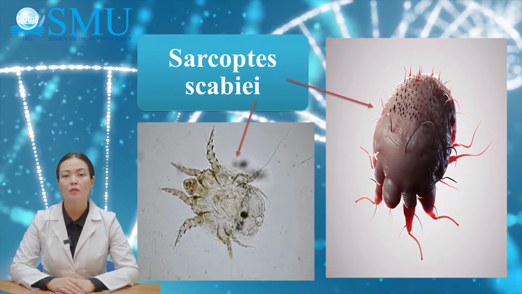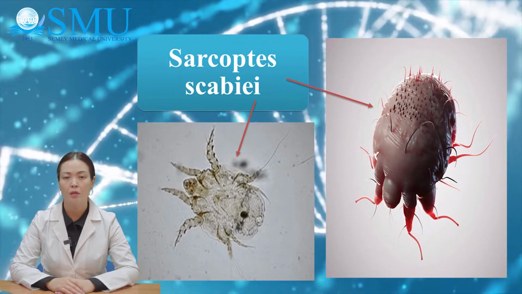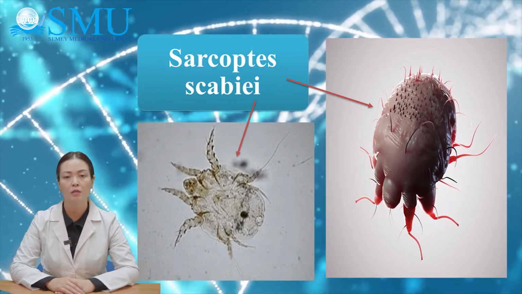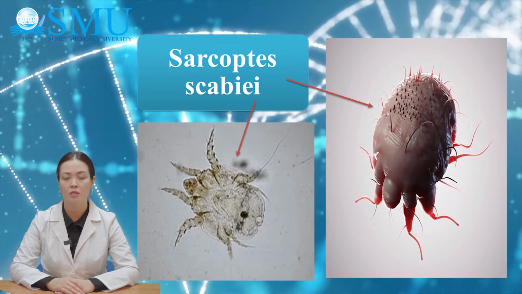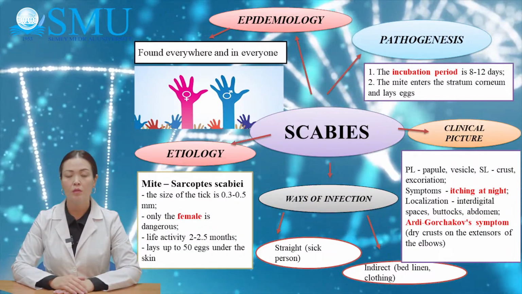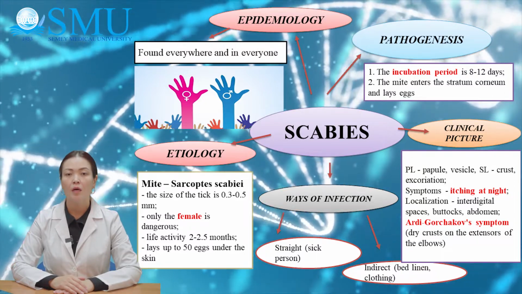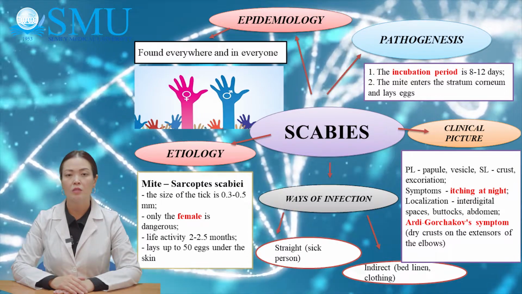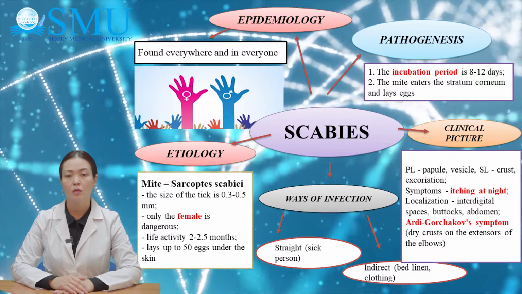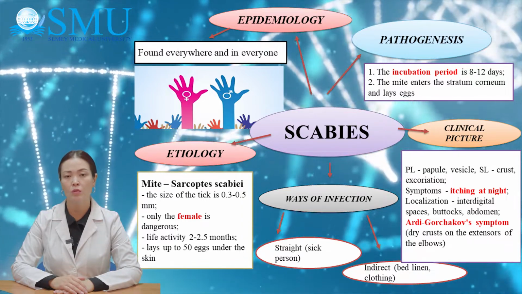You should remember that only the female of Sarcoptes scabiei is dangerous for a person. The male, if he goes under the skin of a patient, will die and not provoke the signs of disease. The life span of Sarcoptes scabiei is only 2 months. After 2 months, this insect will die. In nature, without human skin, Sarcoptes scabiei can live only 5 to 7 days. It means that this insect can be present on different tools which you use at home or at work.